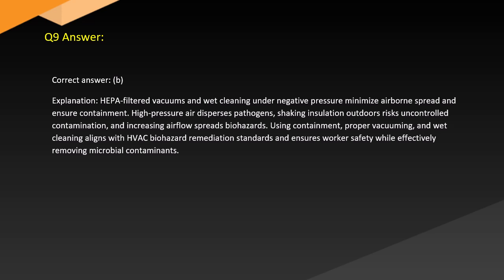Answer. Correct answer, B. Explanation. HEPA filter vacuums and wet cleaning under negative pressure minimize airborne spread and ensure containment. High-pressure air disperses pathogens, shaking insulation outdoors risks uncontrolled contamination, and increasing airflow spreads biohazards. Using containment, proper vacuuming, and wet cleaning aligns with HVAC biohazard remediation standards and ensures worker safety while effectively removing microcontaminants.